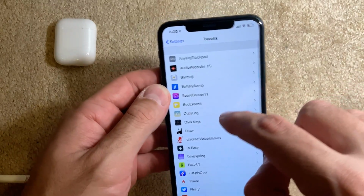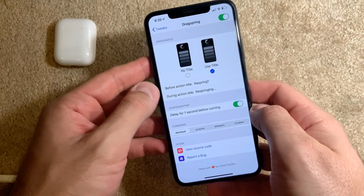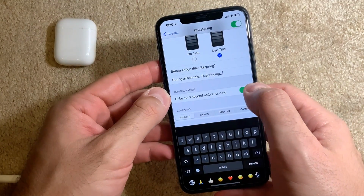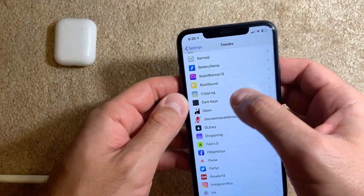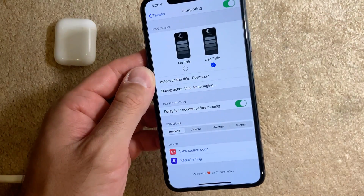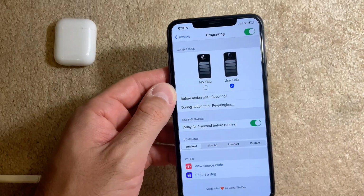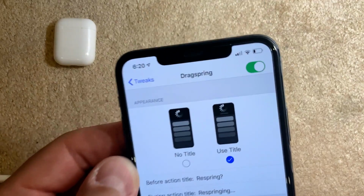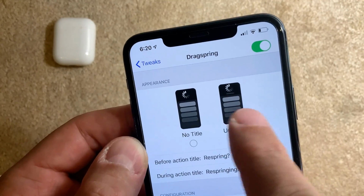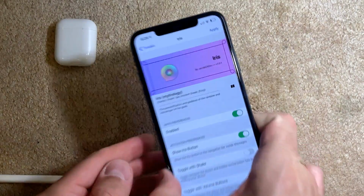So the settings of the tweak are pretty straightforward. Let me see, Dragspring. You can change how it will work. You can put your own title during the respring, what kind of words you want there, and you can select if you want 1 second to be delayed, etc, etc. So it's a very simple, very straightforward tweak. You can also select if you want to have it with or without the title. So this is Dragspring.